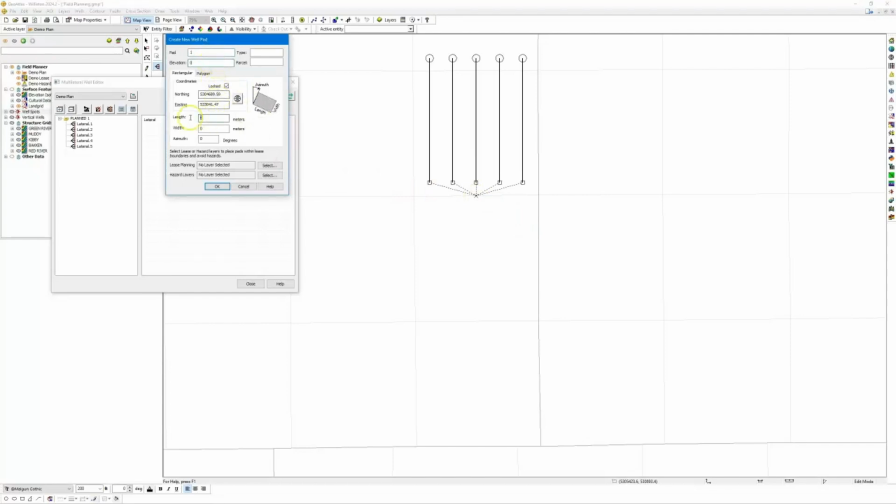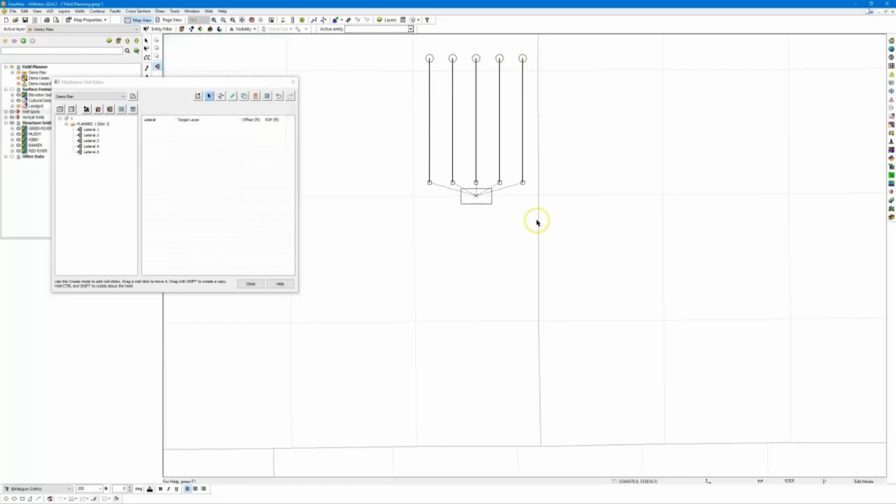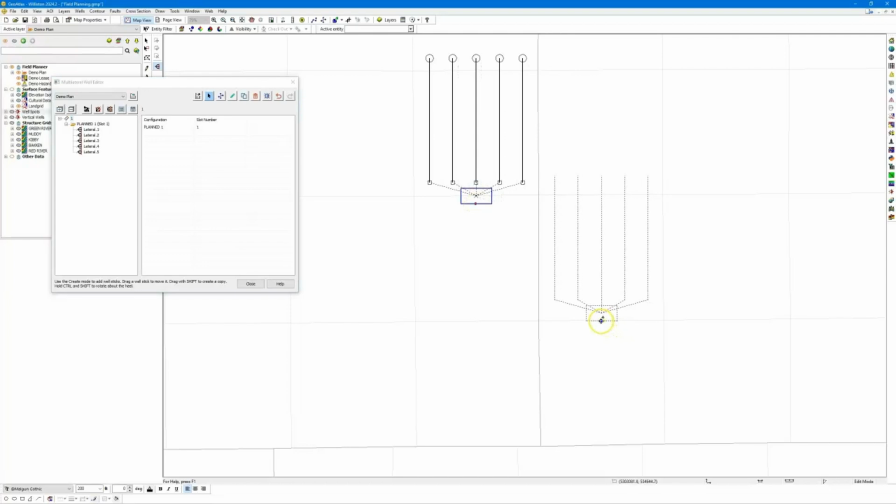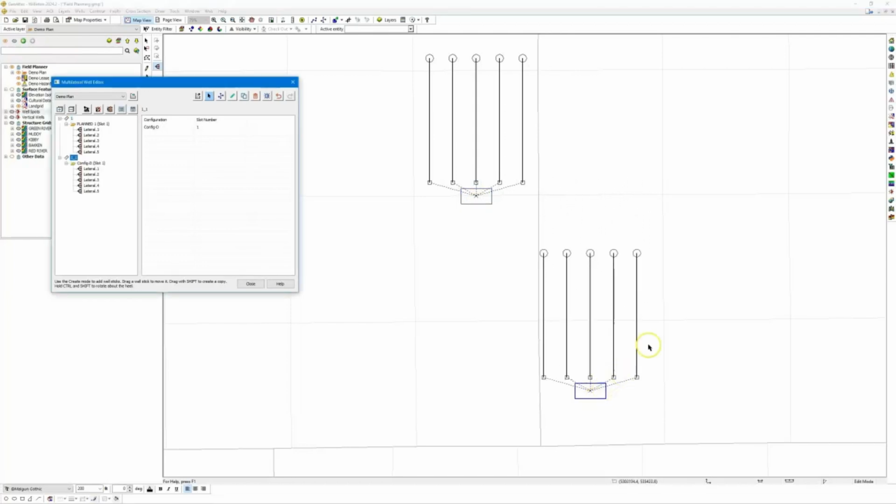I'm going to use a dummy elevation here. Let's go 400 by 200 for the pad dimensions. Click OK. And that's going to create that pad for you as well. Now again, these pads are not required, but if you do want to put them, you can. And then once you have the pad, you can also copy that around and move that around on your map. Let's say you want that pad over here. You can also just copy the pad.